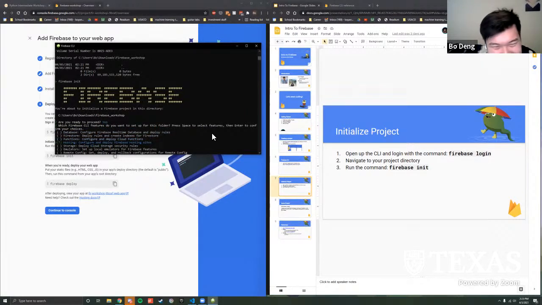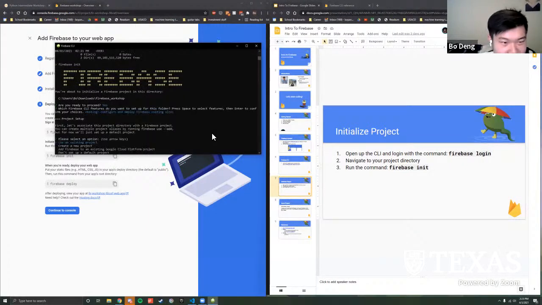I don't think it really matters technically. But yeah, select hosting and then just press enter. And then we'll select use an existing project. And then select Firebase Workshop. By the way, I'm using the up and down arrows to select options here. I don't know if that's the same for everyone.